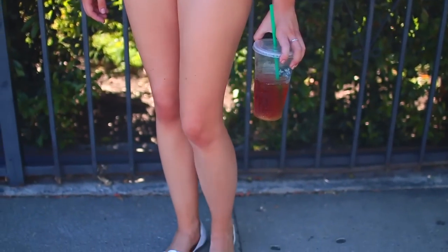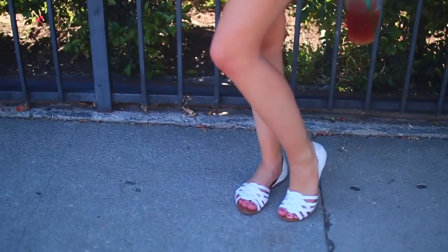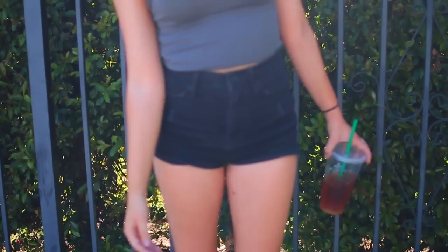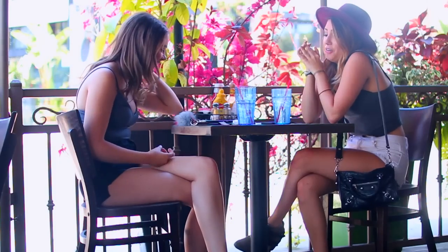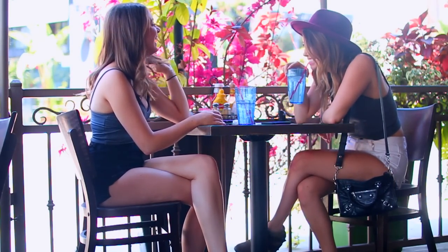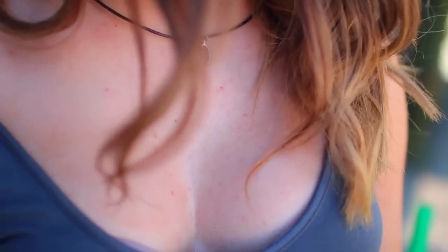I know that I don't wear a lot of color so most of my outfits are not very summery, but you know what — I like what I like, I can't help it. The shirt that I'm wearing is from Brandy Melville, the shorts are from Urban Outfitters, my shoes are from Shoe Dazzle, and my sunglasses are also from Urban Outfitters — they're new, I just got them. So if you like them, definitely go and snag them from Urban now.